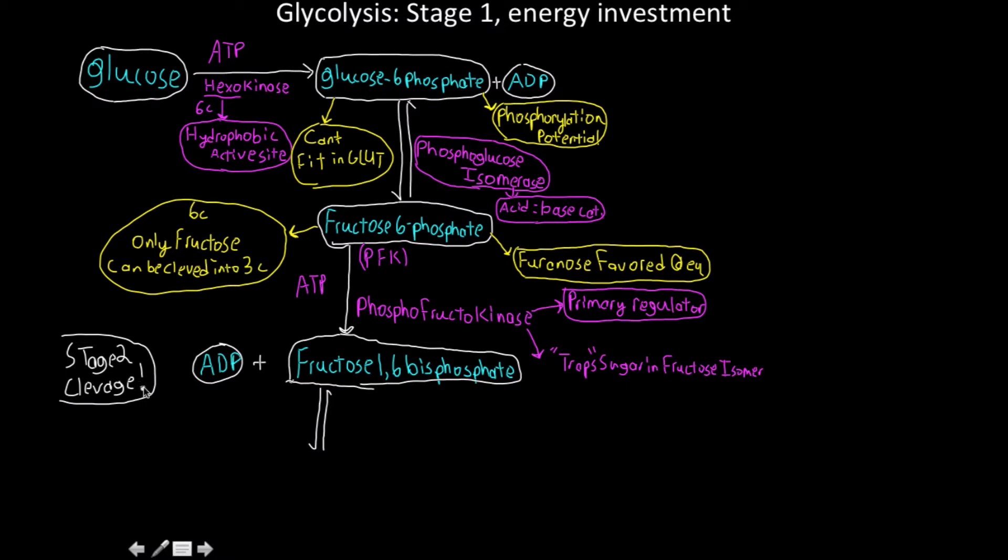Stage two is literally one reaction step. So we're not really too worried about that. But what we're going to be doing is we're going to be cleaving it. We're about to get into the lysis of glycolysis. And the enzymes that are always involved in cleavage in this context are known as aldolase. And this is going to give us two products. This is going to give us glyceraldehyde-3-phosphate, DHAP, which is known as dihydroxyacetone phosphate. What have we just done? We just did this reaction here. We just went from a 6-carbon fructose and we cleaved that into two 3-carbon sugars called trioses that both have one phosphate attached to them. Now G3P can go on and it's going to go straight to stage three.